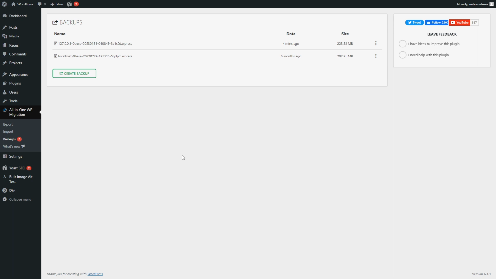So check that out. Go to your host's support, call your host, chat with your host, however you want to do it. Find out if there are regular backups being made. Now, I wouldn't rely on that solely. This feature that I just showed you with All-in-One WP Migration allows you to switch hosts.